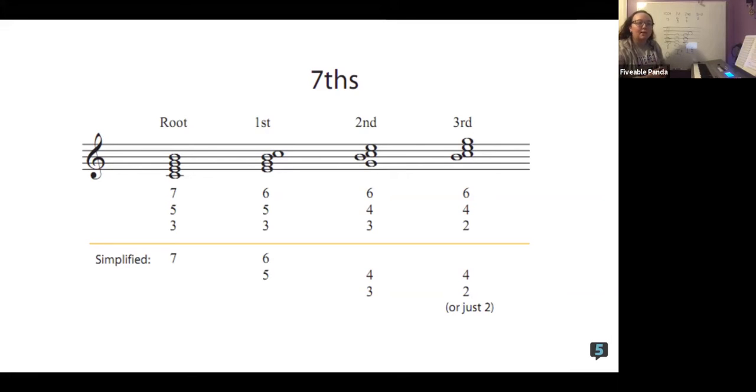So the Roman numerals really only apply when you're doing part writing. When I started writing the Roman numerals here, I automatically said, oh, this is in the key of C. When you're given a piece of music that they want you to write the notes or chords into, you're going to be given the key, which you also see notated here. There's no sharps, no flats. You know that's the key of C. If you're in the key of C, the first note in that scale is C. So that's why I wrote a 1 here, because this is a C chord. That's the first scale degree. That's why I have the capital 1.